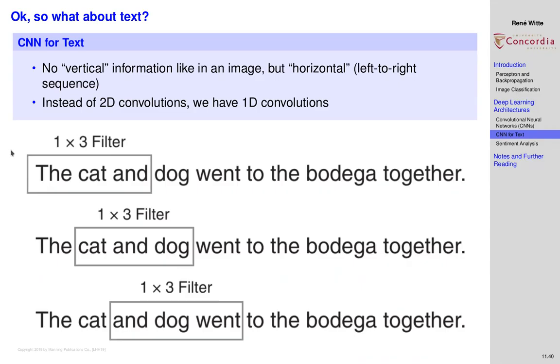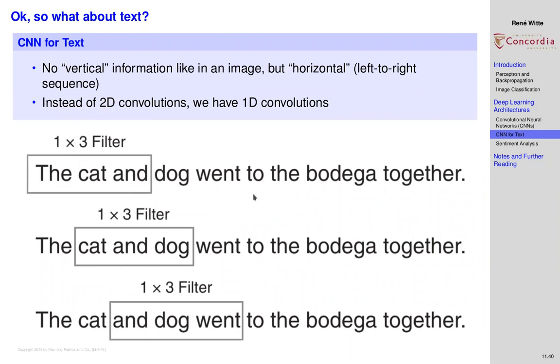We want to keep track of the sequence of words. So instead of two-dimensional convolutions, we can apply one-dimensional convolutions. For example, we could apply a 1 times 3 filter, so basically 3 words. And then we move this filter across the text.